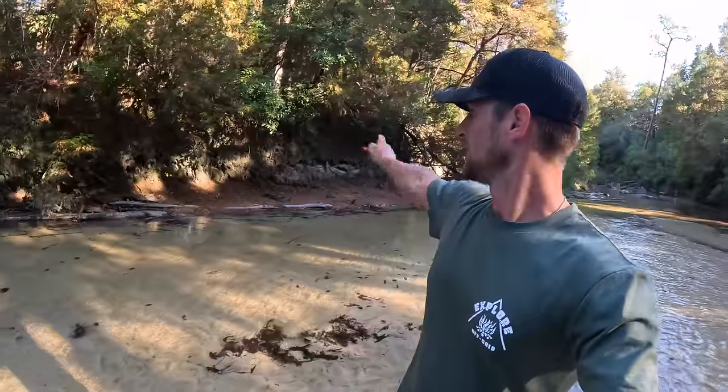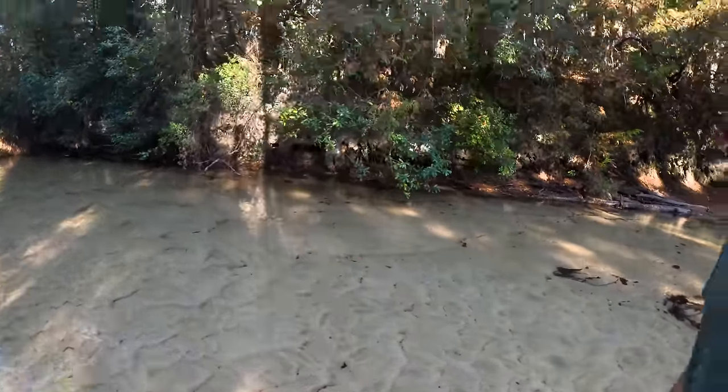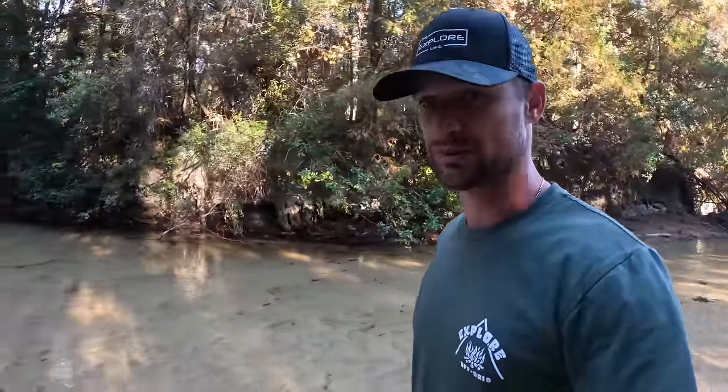So apparently this is their dry spell, and normally these rivers are all chock-a-block, right up with water, but as you see, it's nice and clear. This is just spring water, and we're still a while away from the last springs we were at. Just have a look at these. There's some deer prints, actually.